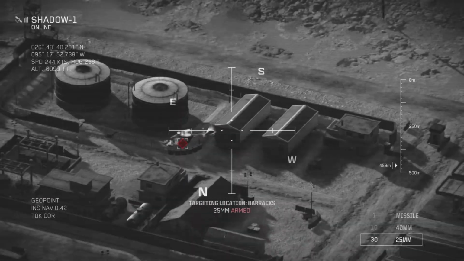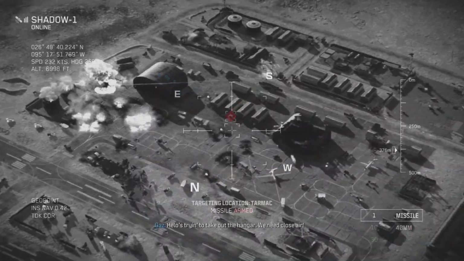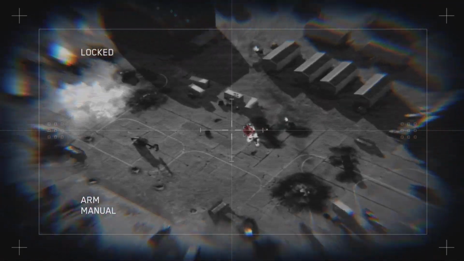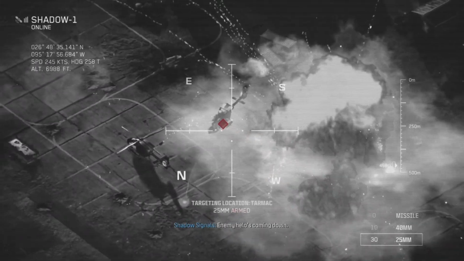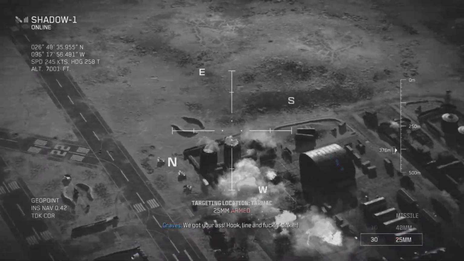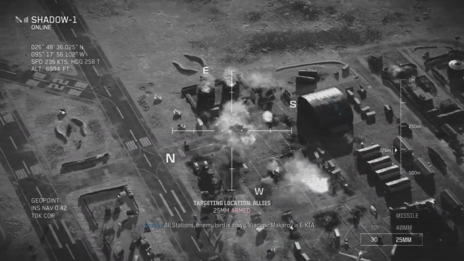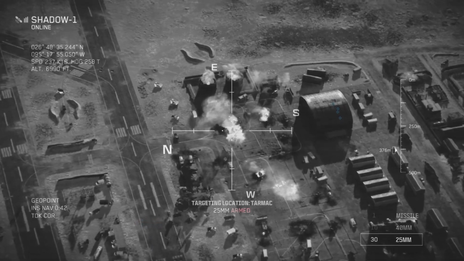That's not northeast. Helo's gonna take out the hangar. We need close there. Enemy helo's coming down. Just to make sure. Hook, line, and fucking sinker. All stations, enemy bird is down. Vladimir Makarov is EKIA. Copy that.